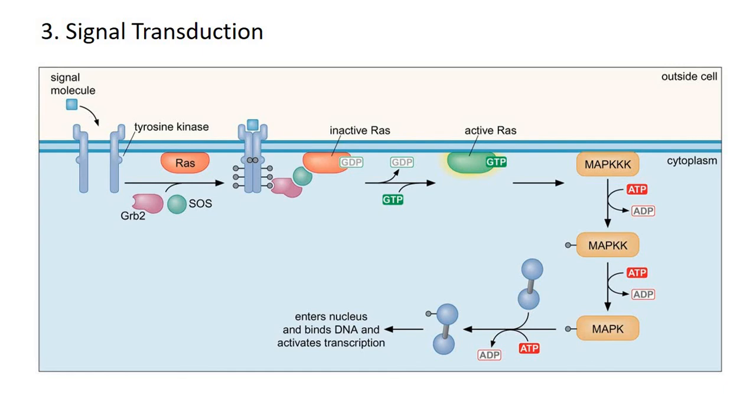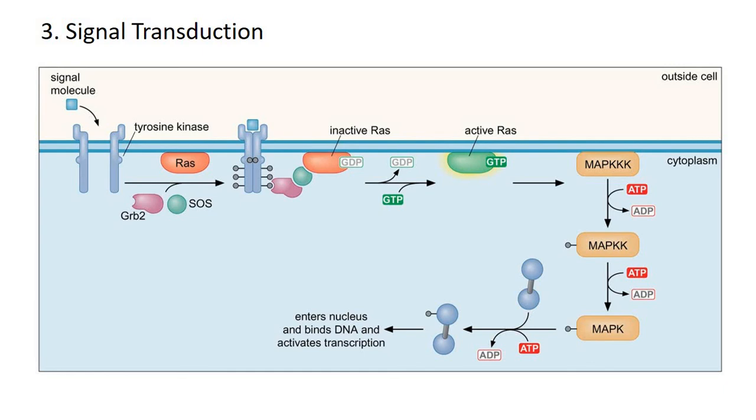The third way of differentiation is signal transduction, and as I mentioned, since we have already covered this, I'm not going to talk about this much, but think about it. Signal transduction is more of a distance regulation. So any molecule, a ligand, can be a small molecule, for example acetylcholine or dopamine, or it can be a peptide, for example insulin, or a hormone, again a peptide hormone like insulin or insulin-like growth factor, or any other hormone, such as estrogen, a steroid hormone or a peptide hormone, or a small molecule.